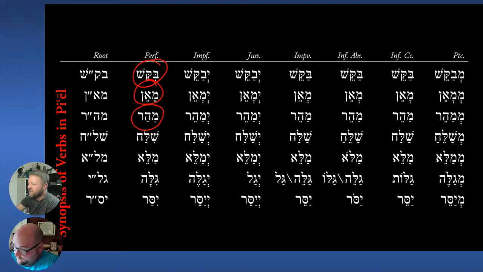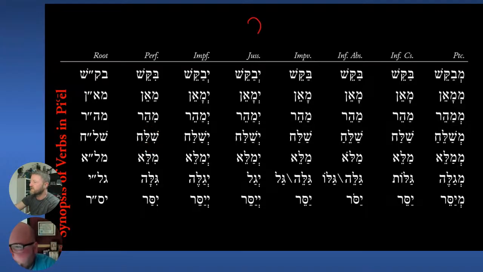Notice that some of these have a in that syllable. In modern Hebrew, we standardize them basically, and we say miher. Miher, mihar, doesn't matter. We also do the same thing with what we already talked about, berach. Berach is he blessed, but in modern Hebrew we say berech, because we've standardized it. Shilach. 267 is the page number.